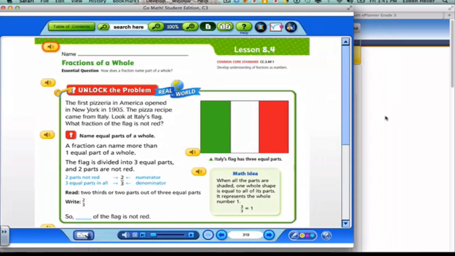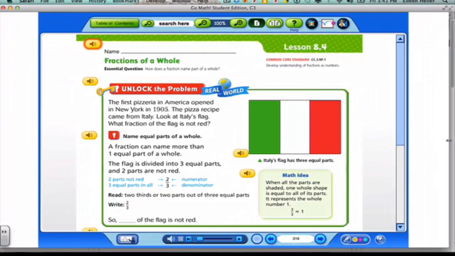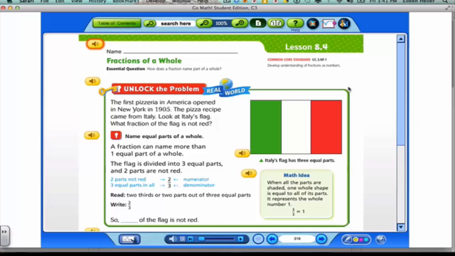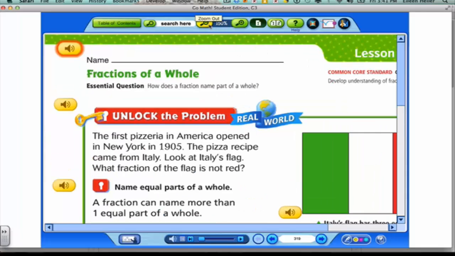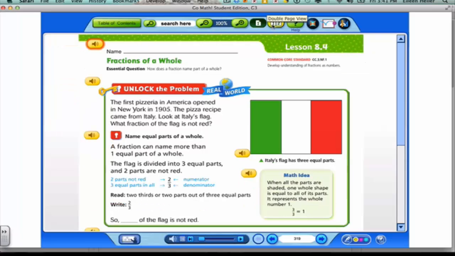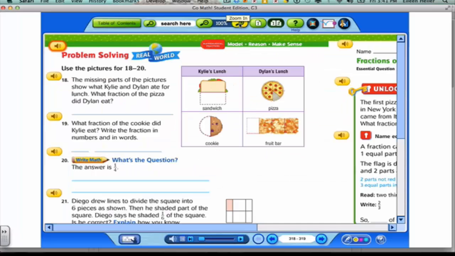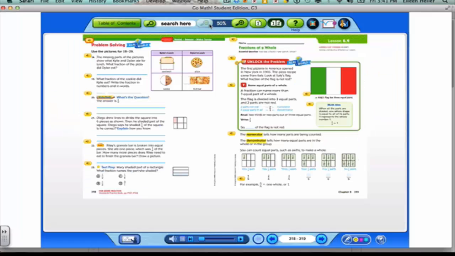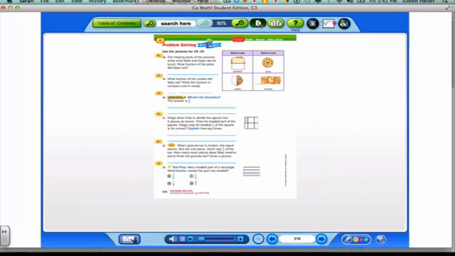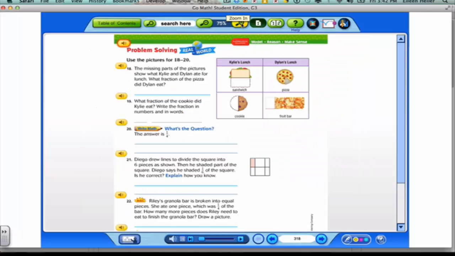slide the window over, make it a little bit longer. And what's nice is that they do have some things built inside here. For example, the little speakers will read the paragraph. You know that sometimes your students like to tune out your voice, so maybe hearing someone else's voice is nice. You can zoom in up at the top a little bit larger, a little bit smaller. You can select to see 2 pages at one time, but you would want to make that a little bit smaller if you want to see both pages on the same screen. Or you can go back to the one-page view and make it a little bit bigger.